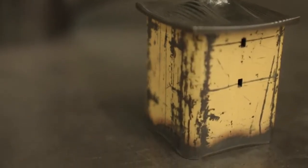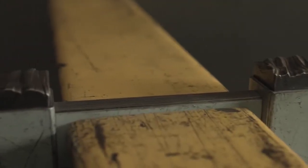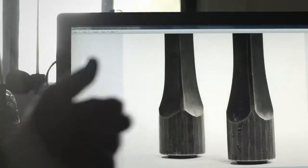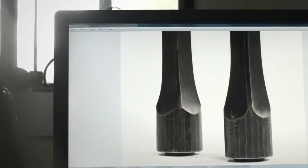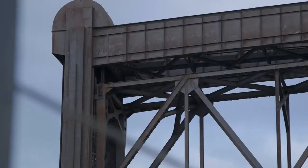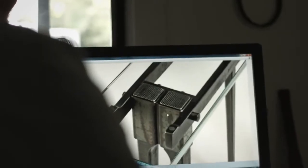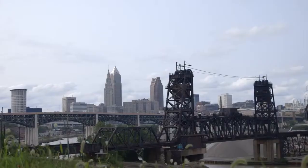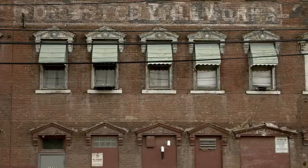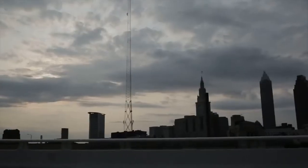What makes my work is that hopefully there's a consistency of form and line and shape and attention to detail. The more recent work that I've been doing is certainly inspired and influenced by the bridges that I see here in Cleveland. Those forms are so beautiful. The rivets, the trusses, and the cross-sections of things, I just find really fascinating. I'm also interested in architecture, whether it's the industrial architecture of some of these buildings that were built in the late 1800s, or some of the more contemporary buildings.